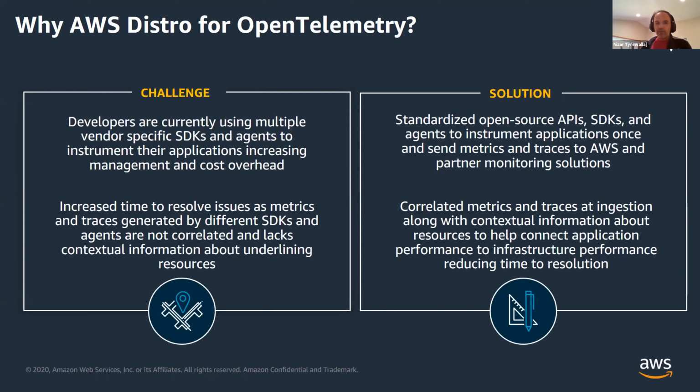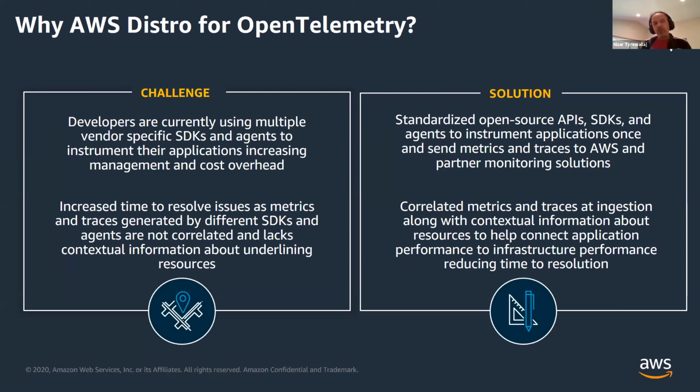So in the end, the customer ends up using multiple vendor-specific SDKs and agents, which adds development time, which adds management and maintenance time, and it also creates an issue where the data that comes out of these agents and SDKs is not correlated. They work as an island, so you cannot answer questions such as, metrics being collected from one agent, how does that correlate to my traces or logs and so on? It's just because the data is disconnected.